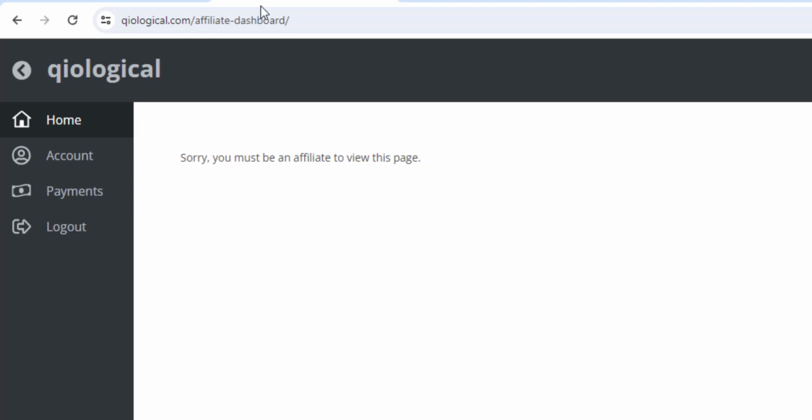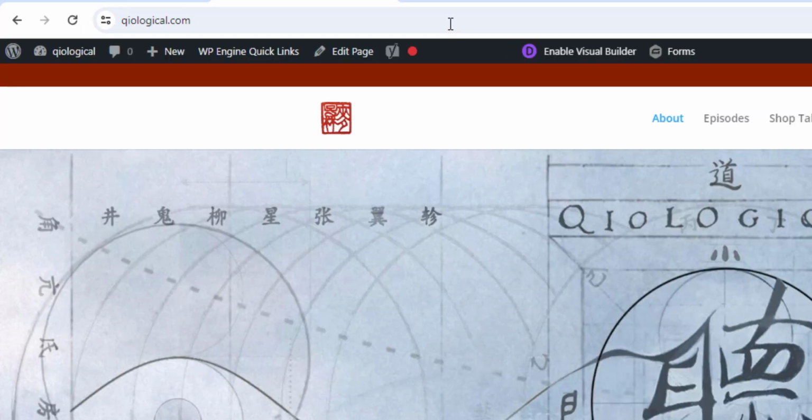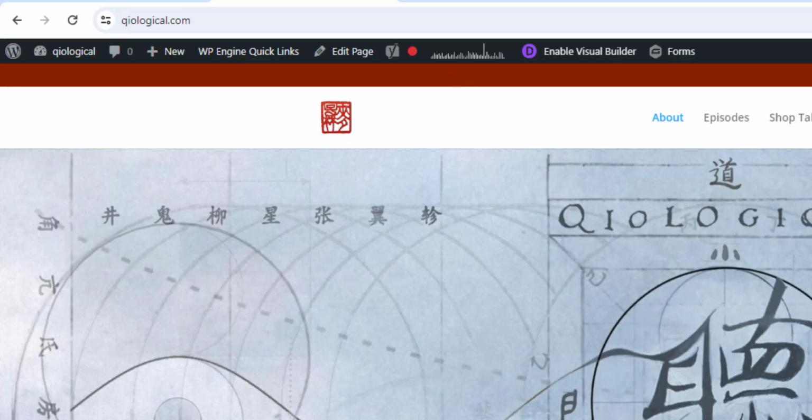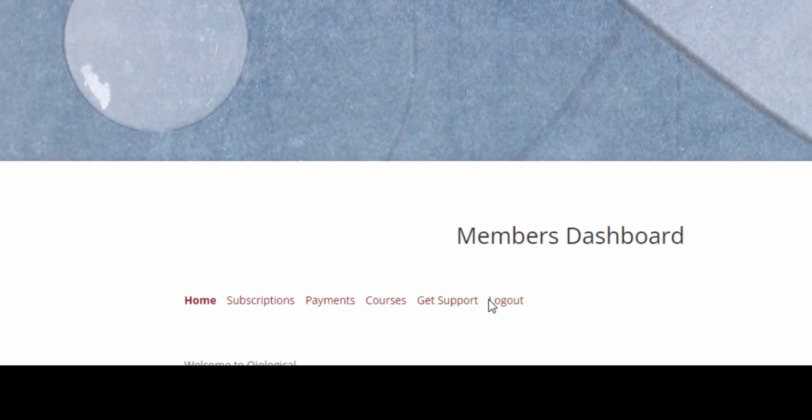The problem is, when you log in, you're always redirected to the MemberPress account. So we want to add a link here, which will connect to the affiliate account, but we only want to show that if somebody is marked as an affiliate.